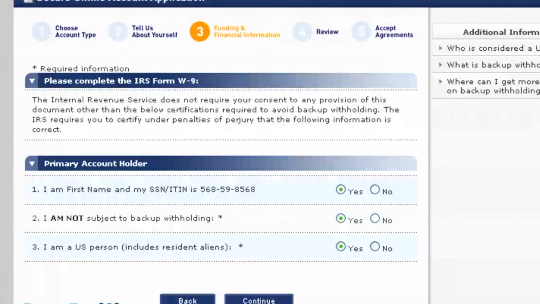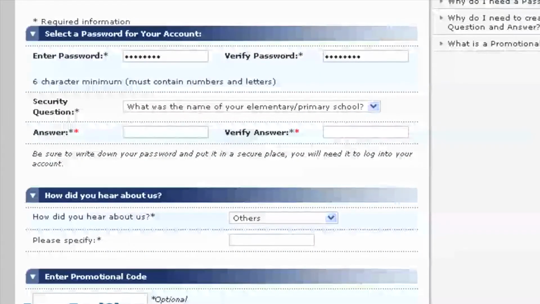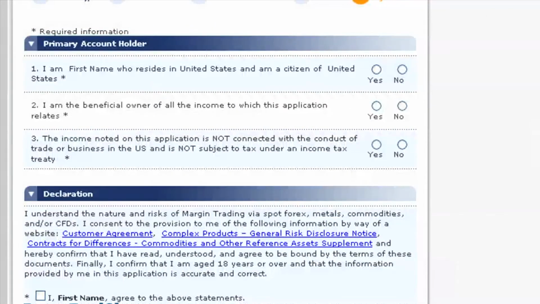The sixth page will ask you to confirm the information that you just provided. The seventh page will ask you to create a password and provide some information about how you came to use this account. And on the eighth page, you will need to confirm the information that you just filled in.